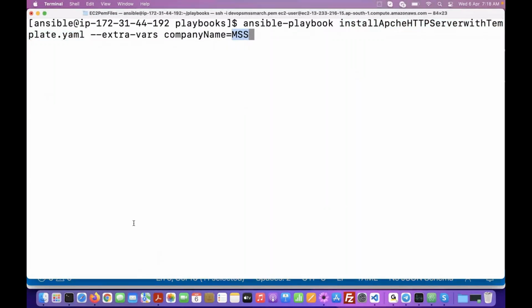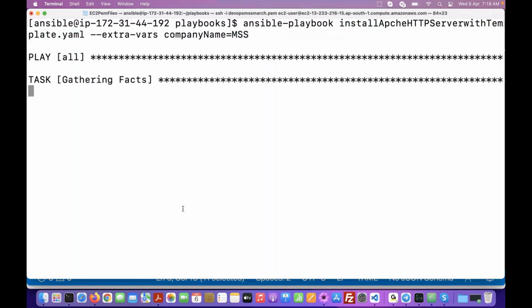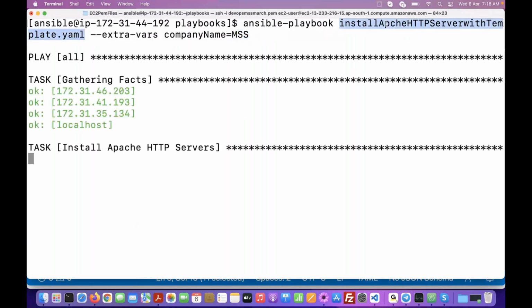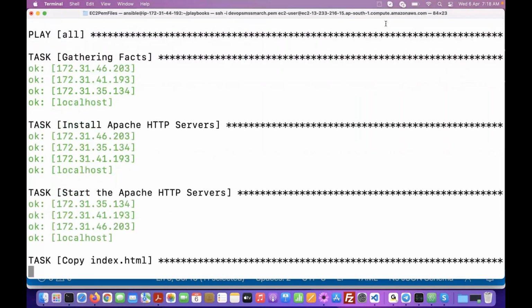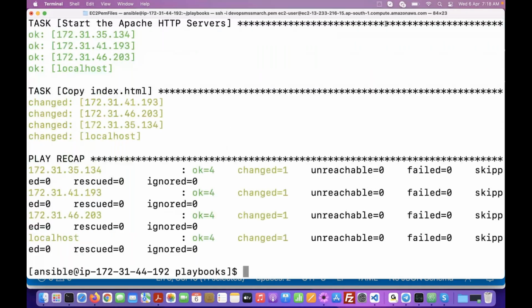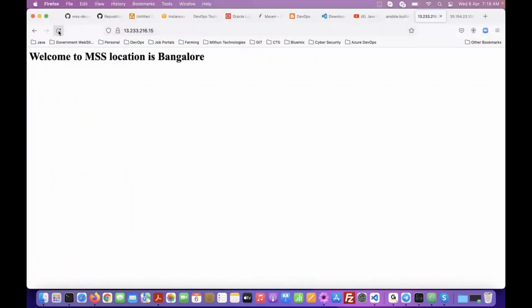Let's see whether it is going to take this value or whatever is there in the playbook. So it's done. You can go here, just refresh it. See, it is taking the MSS.